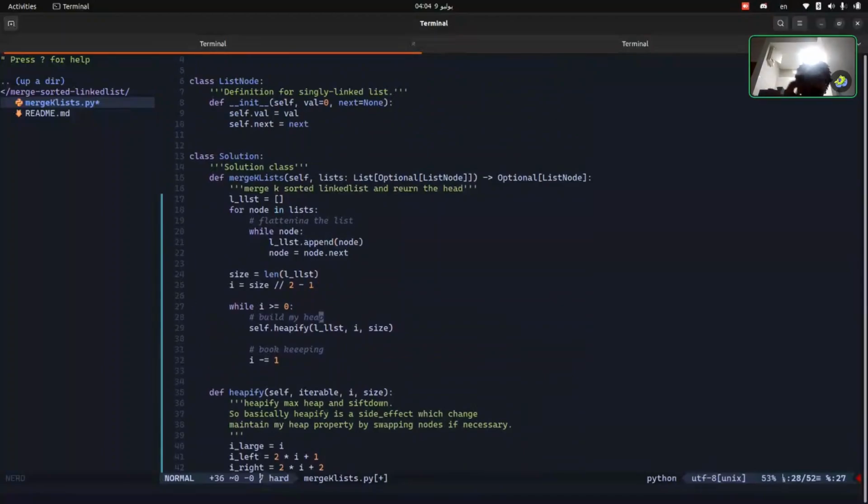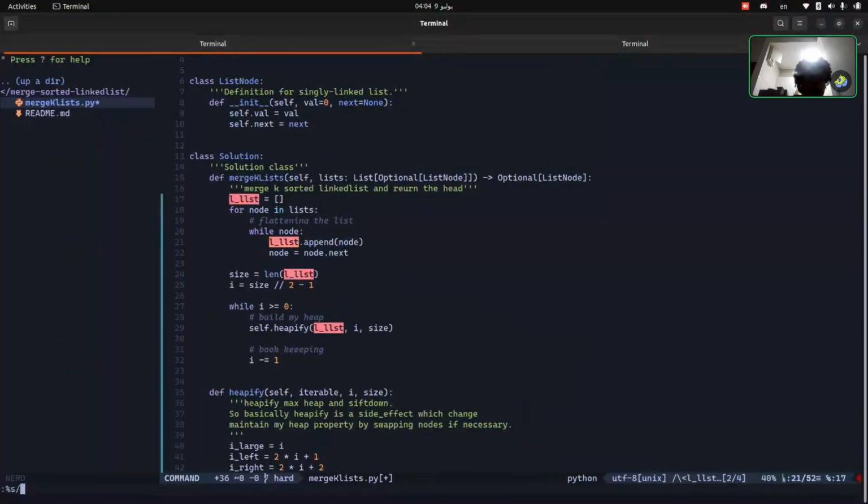LL stands for linked list, list of linked list. Let's rename it, because here it should be our flattened list, right?